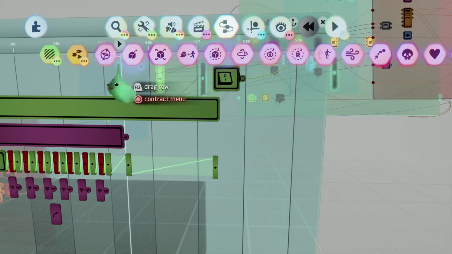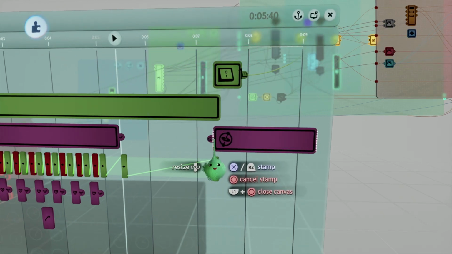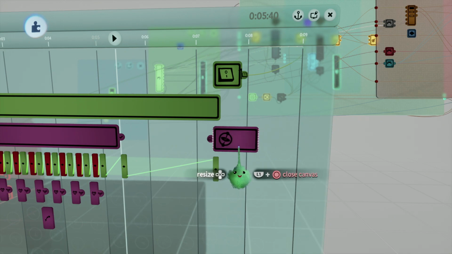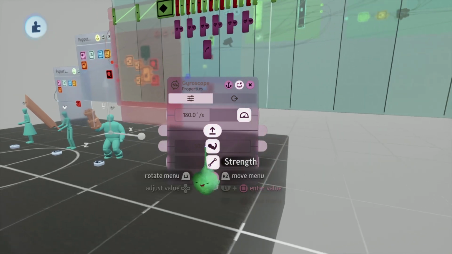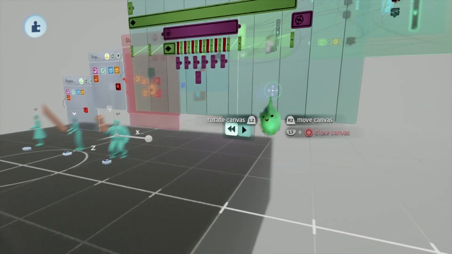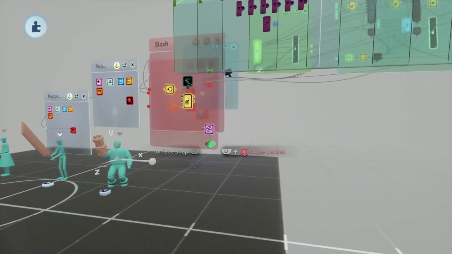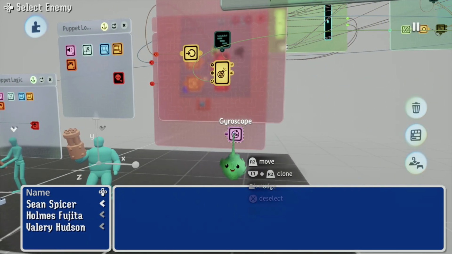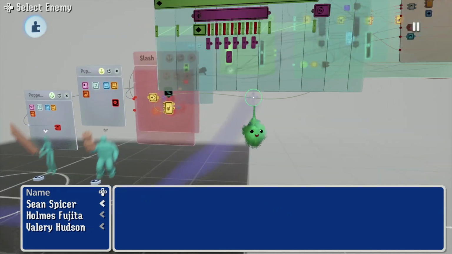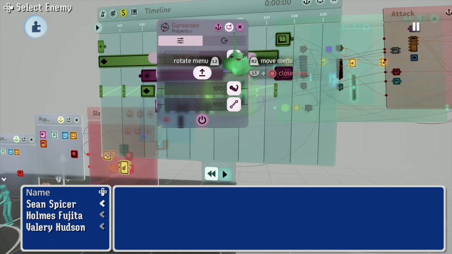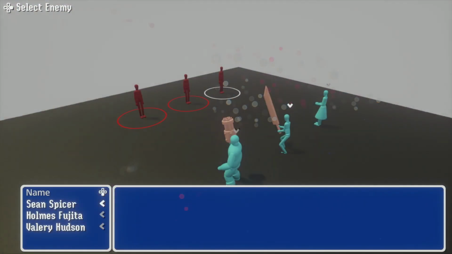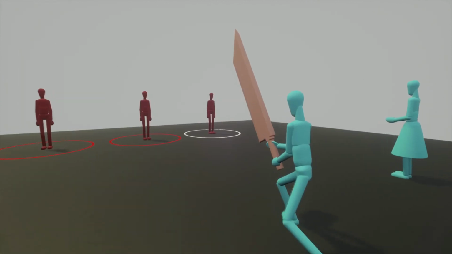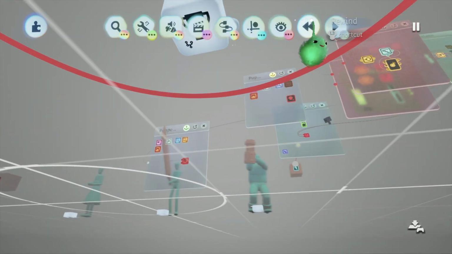Then put out a gyroscope. And we're going to set it to align all axes, which means it will always reset to this position no matter what. And we're going to want to test the position, so I'm going to stamp it out here real quick. Alright. This makes him reset so that he's facing that direction no matter what. And that's pretty much what we desire. Now let's give it a test. Hopefully everything will run smoothly. Gatling gun. Oh. It is running smoothly.